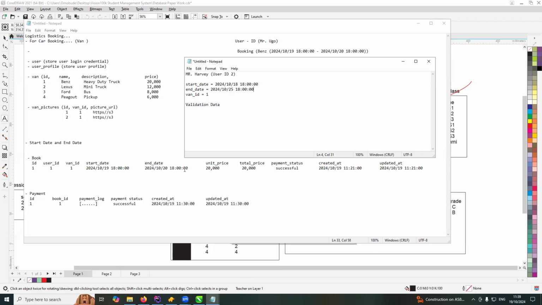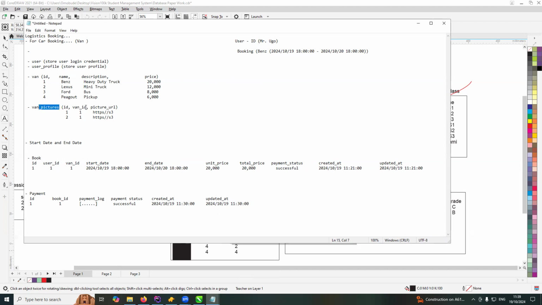So you now map the user, okay, as you use the store user login and credentials. Those we map one individually. Then the basic relationship here now is the van picture table. Exactly. On this van picture table, we're going to create a relationship between this van ID and this van ID, such that this will be related. So this one here is not a normal one, it's a one relating to this one.